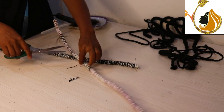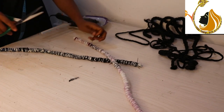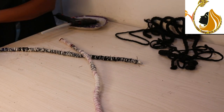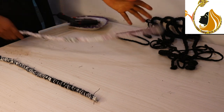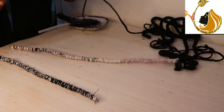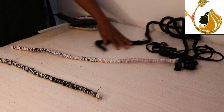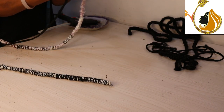So I made two of it, and then I went ahead to braid the Brazilian wool. I did not twist, I braided. So I braided the Brazilian wool. I made some of it very tiny, and then I made the other one fat, because that's what I want to use for the decoration of the back.